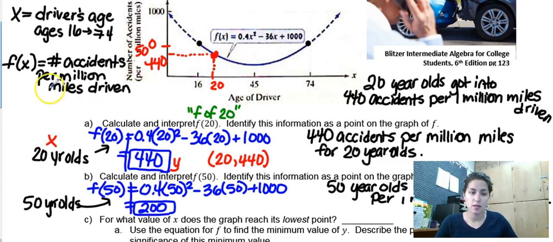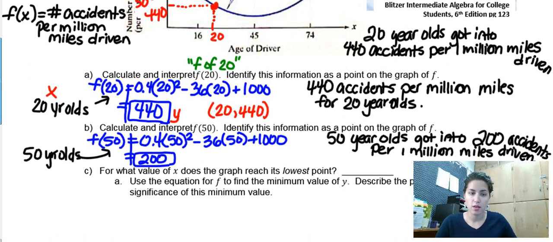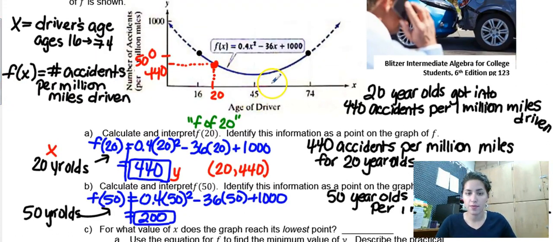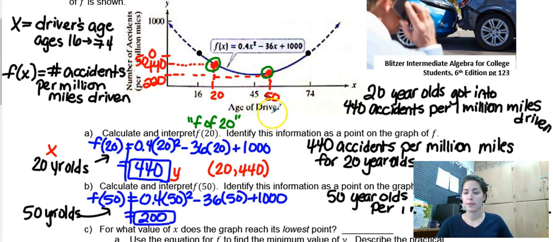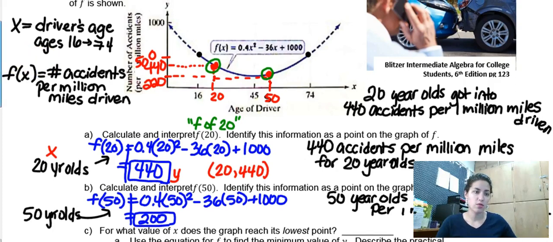And let's see if we did our other value, 50-year-olds. So here's 45, 50, maybe right here. Let's see. Maybe we guesstimate it's right there, and now we kind of trace across. And it's reasonable that 220 is right there on my scale. 1, 2, 3, 4, 5, 6, 7, 8, 9, 10. Cool. So we are using our powers of reason to place these two ordered pairs correctly at 20, 440 and 50, 220. Great. Let's move on to part C.